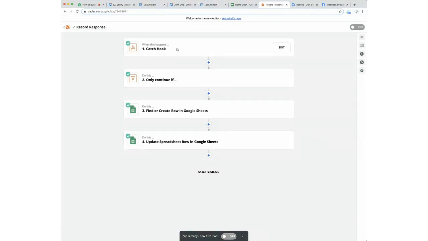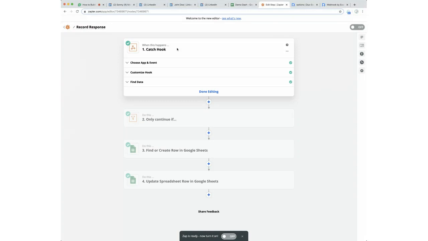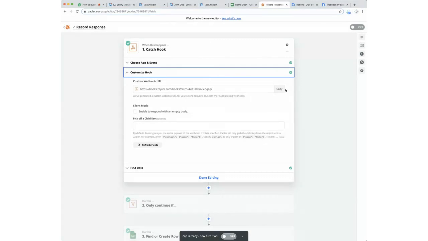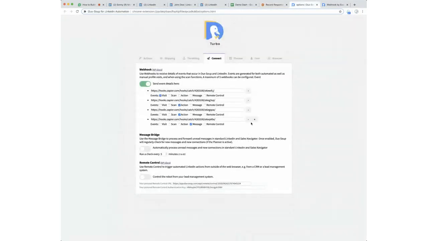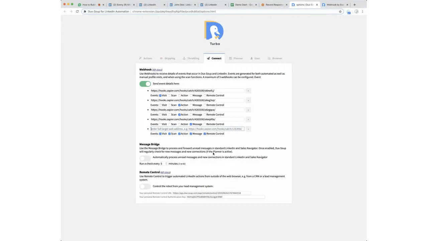For that, we also need to get a different data because the current data that is in the configuration is the data for the acceptance. So I'm going to put this new webhook in here so that it receives the data from Taksu. And now when I go back to Zapier, I'm done editing. Oh, I just need to get, we're going to find more data.